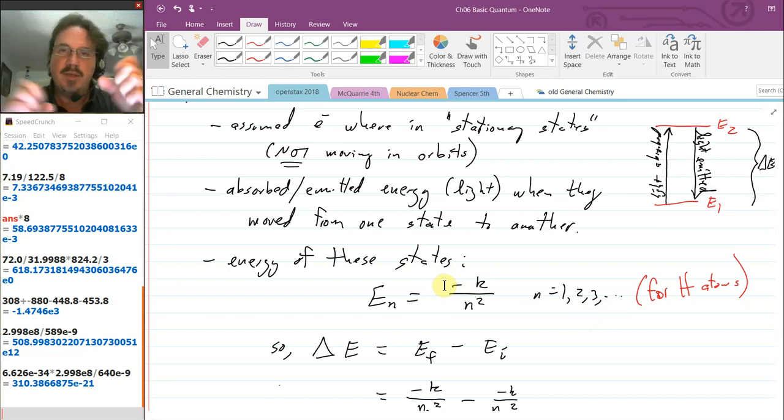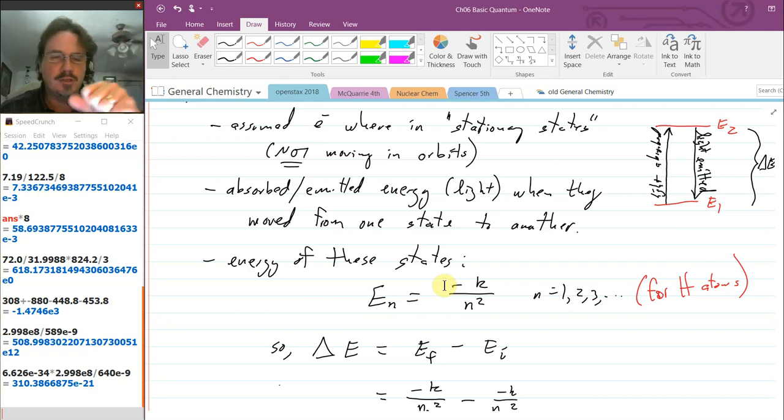Here's the idea. If you've got a nucleus, where the neutrons and the protons are, and then you've got some electron out here, where would we want the energy of this to be 0? We want it to be 0 when it's far away. What gives here? Well, the idea is we want it to be 0 when there is no interaction, when they are so far away from each other that they don't even see each other. We're going to call that 0. They don't interact at all.